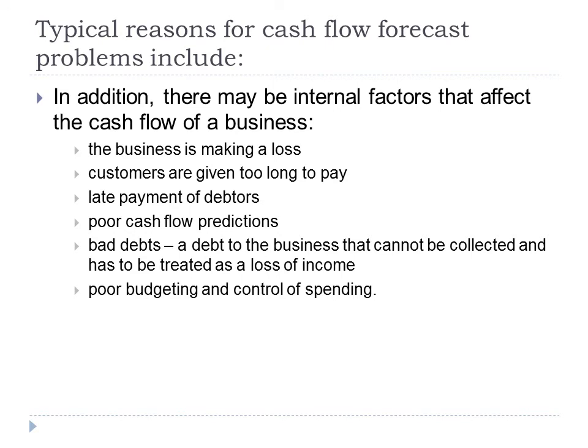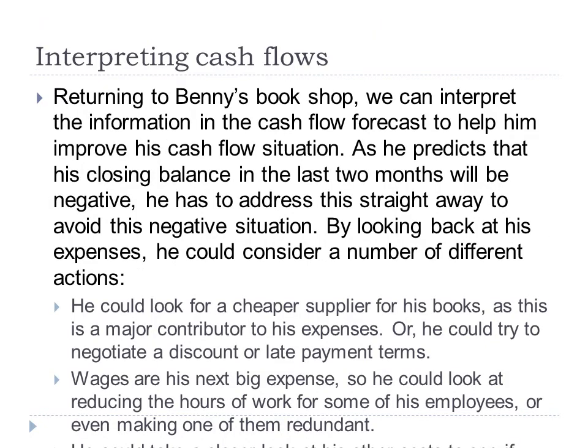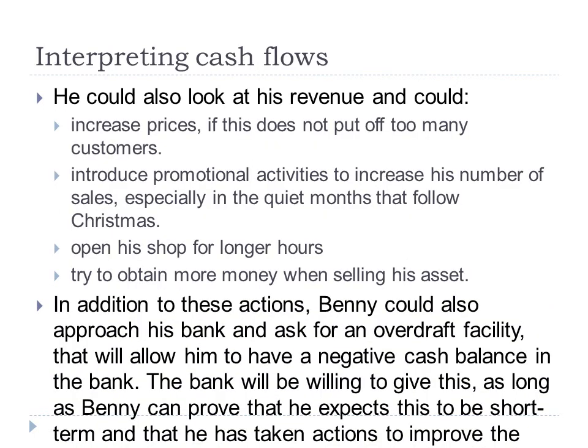But there could be other factors such as people paying late, that you have predicted poorly, and you haven't been able to control the spending. So this again is a slide on interpreting the cash flow situation, and a lot of the stuff that we've discussed already. This is outlined in writing, and you can take your time to read the PowerPoint later on, but it does re-put the point that I was discussing before when I was going through the example.